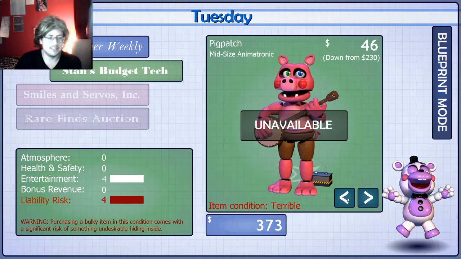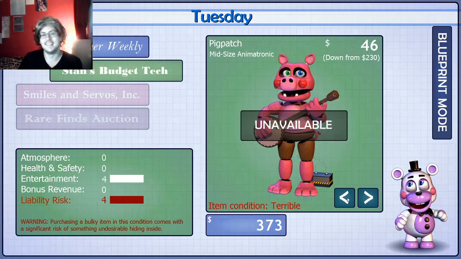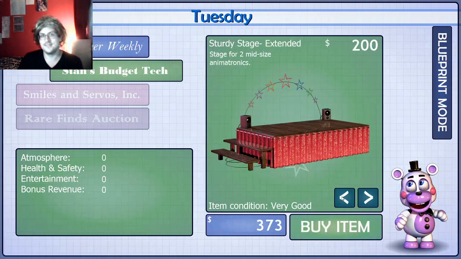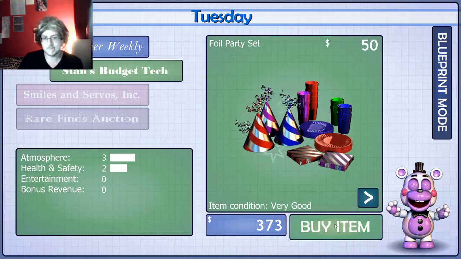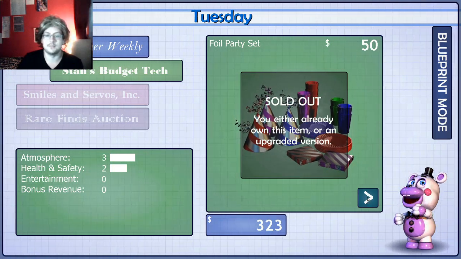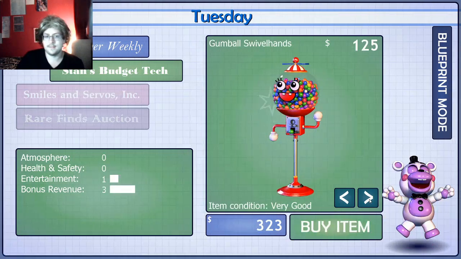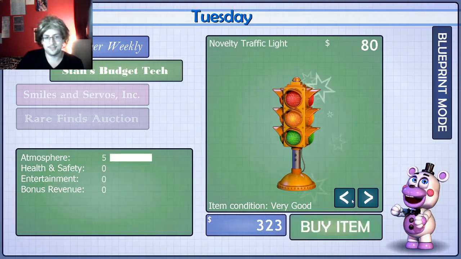Item condition terrible. Purchasing a bulky item in this condition comes with a significant risk of something undesirable hidden inside. $46, down from $230. What am I gonna unlock this tier of viables? Atmosphere 8. The traffic light.